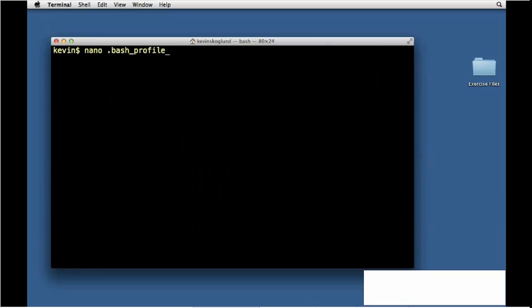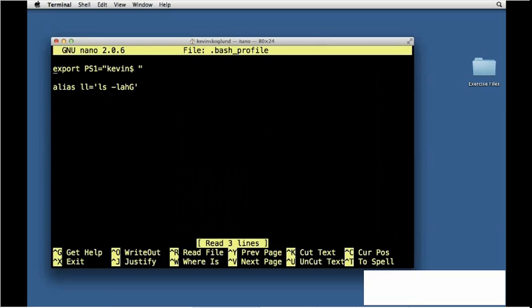Okay, so nano .bash_profile is going to open it up in the nano text editor, and you can see I've just got some basic configuration in here. What we're going to want to do is add a new line to it that's going to say export, and then PATH without the $, equals, and then in double quotes, I'm going to put $PATH. That's going to echo back the value of PATH that we just saw.